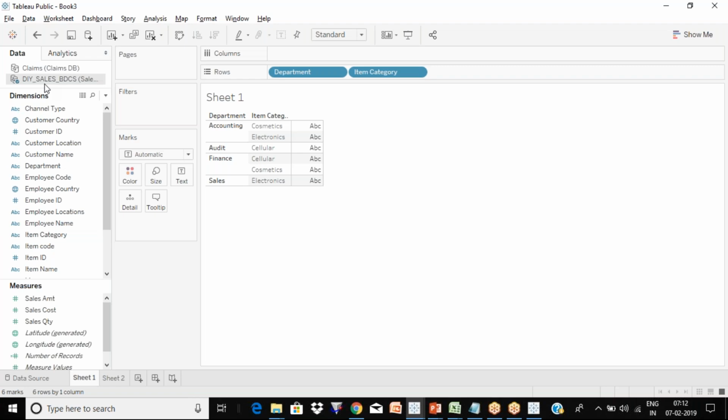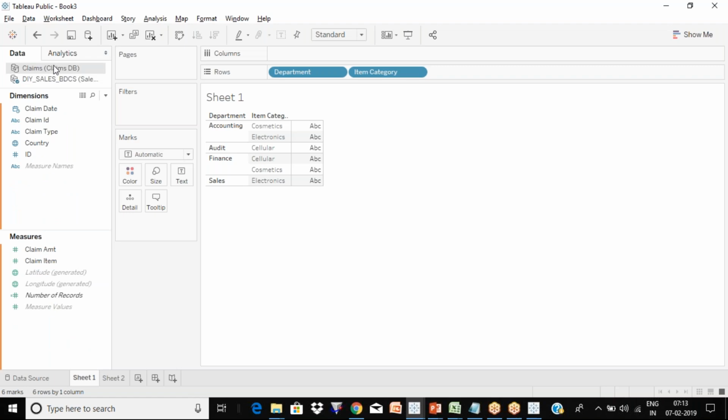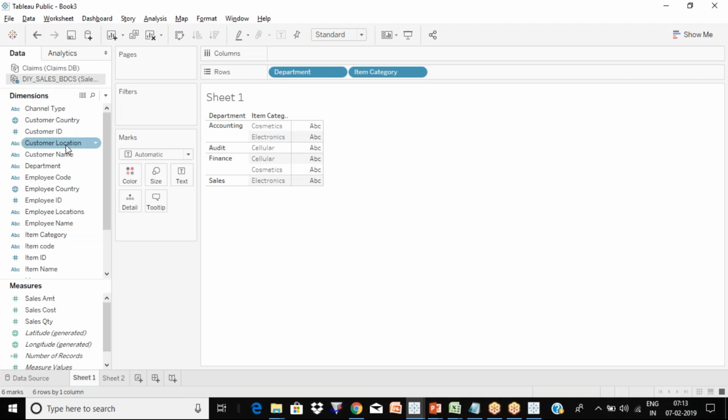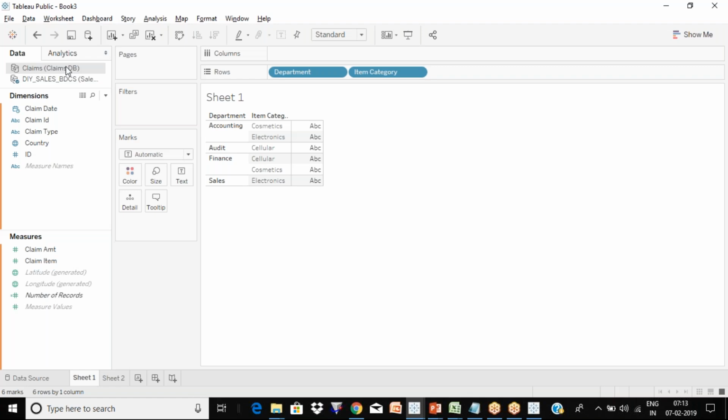To do the data blending, the very first thing, as I said, it is similar to join, and if you want to do a join, there should be some common column, right? That is the primary key column, let's say employee ID or customer ID or the account number. So the common column which will join the data. Now here, I could see this country, I could see this country, okay? But here the name of the column is customer space country, and here it is just country.